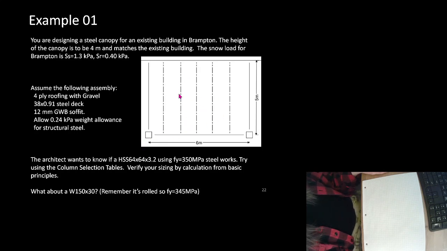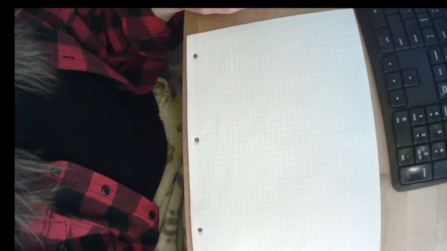load on the roof. We're going to have to figure out the tributary area, which means then we can figure out what factored load is on this column. And then we can figure out what the reduced capacity of this column is. And then we can make sure that the reduced capacity is greater than the factored load. And if all of that happens, we have a column that works. So it looks like we've got 5 meters by 6 meters for our canopy. So that's some information that we have. So let's start going through this calculation.